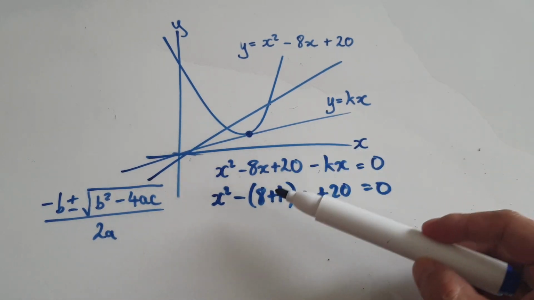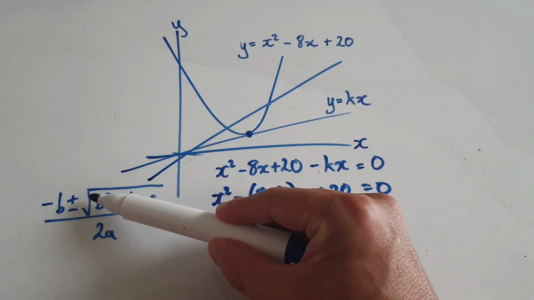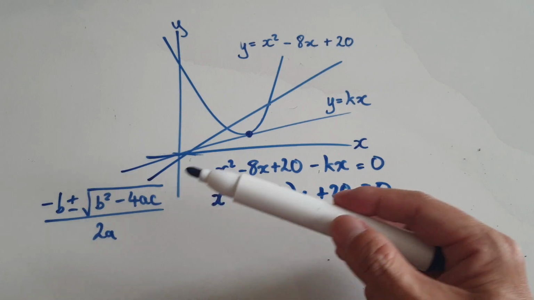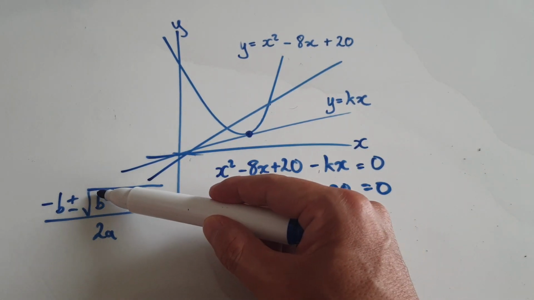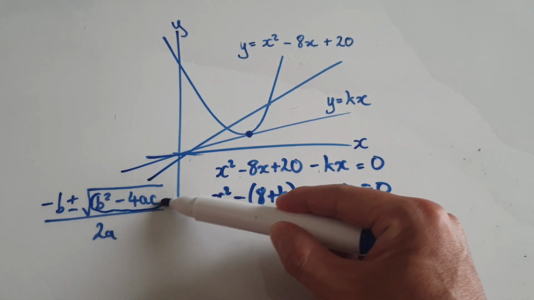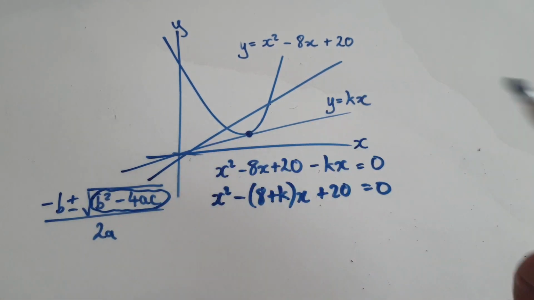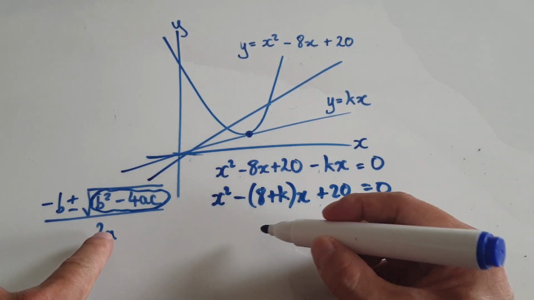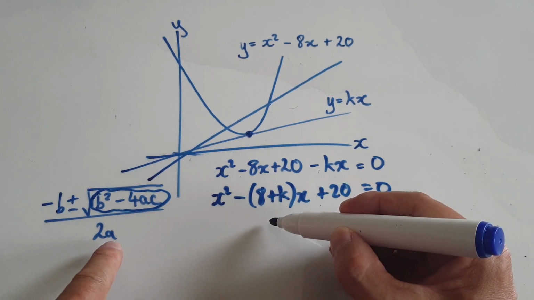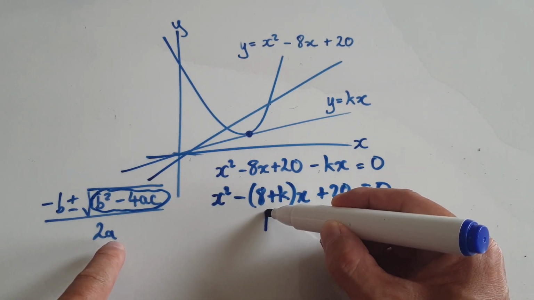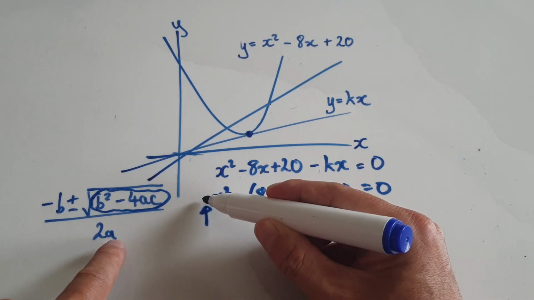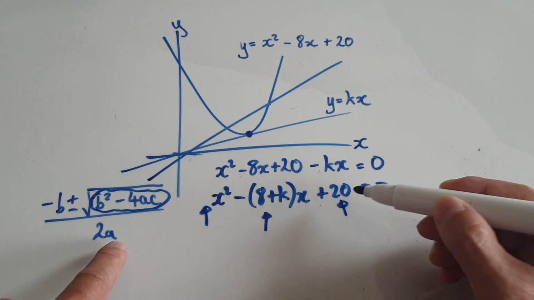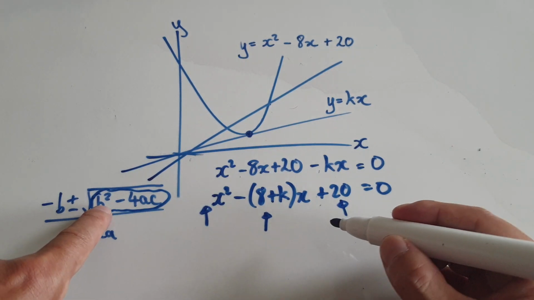Now, whenever you want one solution, you want the discriminant to be equal to 0, and I'm expecting you to know this. So we demand that the discriminant must be equal to 0. So let's work out the discriminant. So b squared. Remember, this is our b here, it's minus this thing here. Our a is 1 and our c is 20. So now just blindly work out the discriminant.